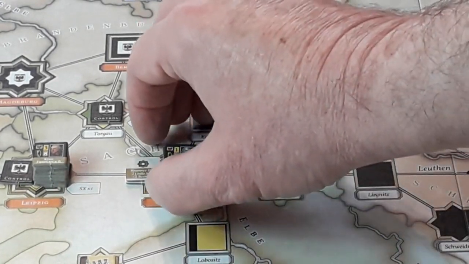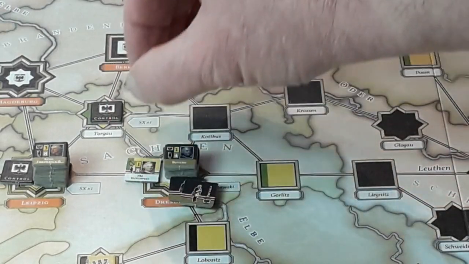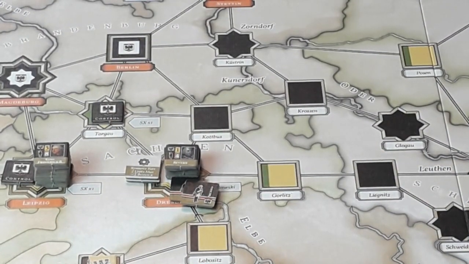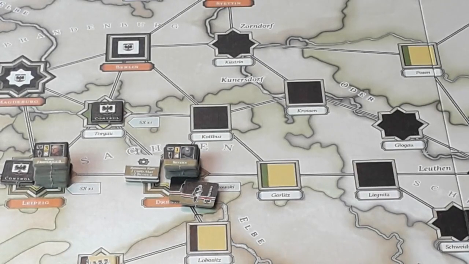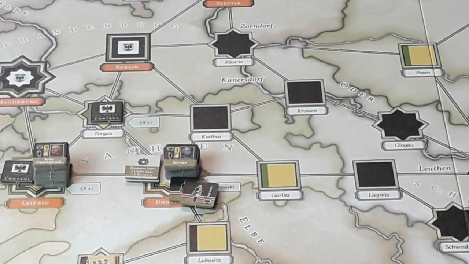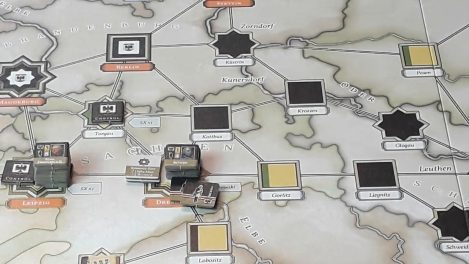and that is, whoops, I think that's Saxony, isn't it? Yeah. And when you transfer them, they've got to go to the same nation and have a line of communication to the same nation. Right. So Austria.